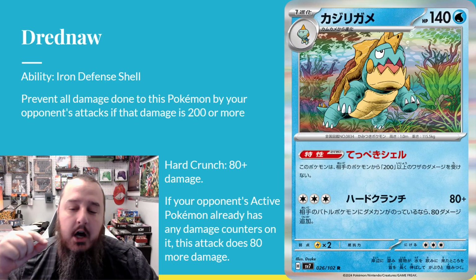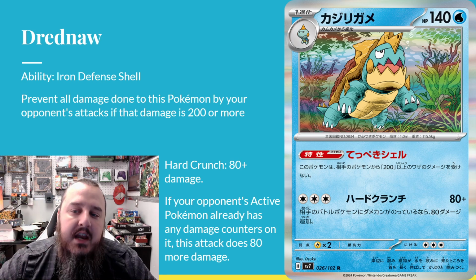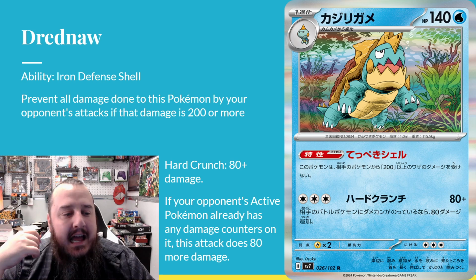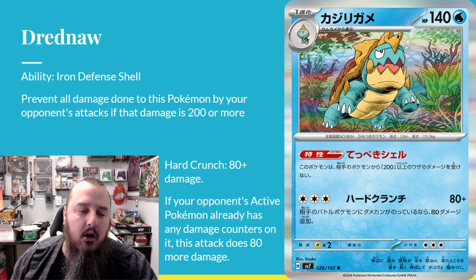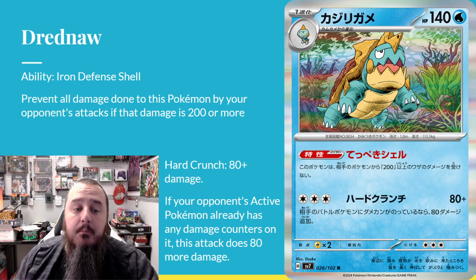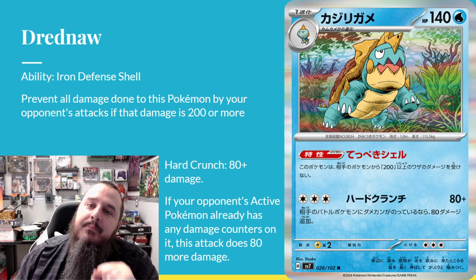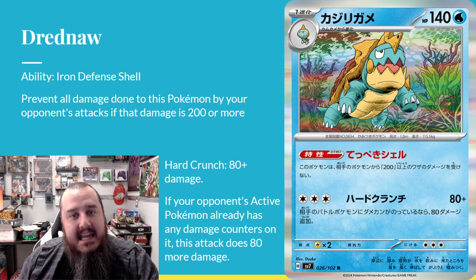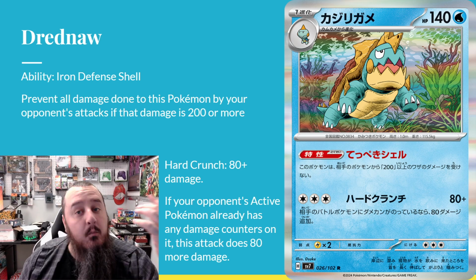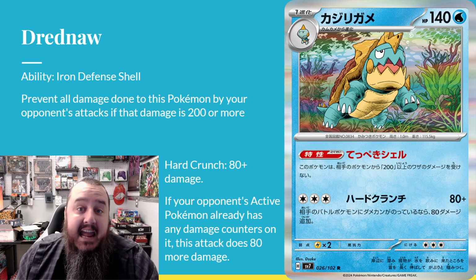Next up, we got Drednaw. Now, Drednaw, I think, is such a beautiful Pokemon. Stage 1, 140 HP. However, ability Iron Defense Shell: prevent all damage done to this Pokemon by your opponent's attacks if that damage is 200 or more. So, the way I like looking at this is, you're up against Charizard EX, right? The dark type one. You have taken one prize, so Charizard's doing 210 damage. Can't knock out Drednaw. Just can't.